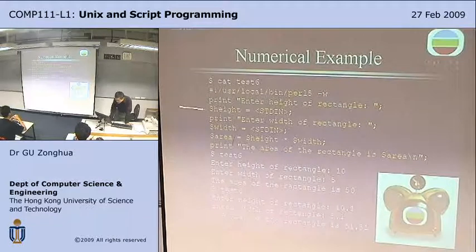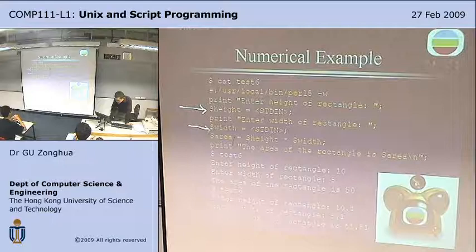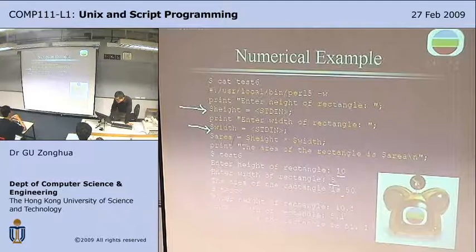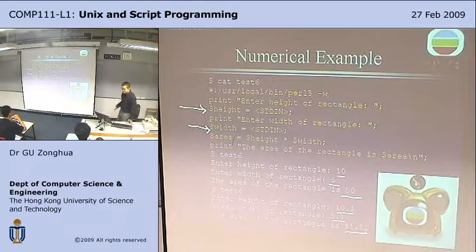So enter height of the rectangle. You enter a height, enter a width, and you do area equals height times width. So if it's 10 and 5, they get 50 as the area. And if it's 10.1 and 5.1, it gives 51.51 as the area. So we didn't do a chomp here, right?